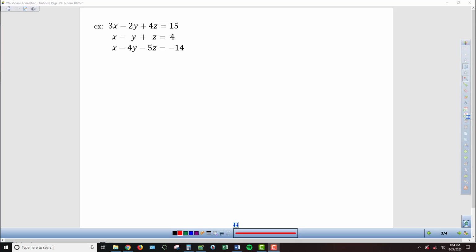But this one does require a little bit more of us than the first one did because we don't have a variable that's quite as easy to get rid of those 2 times like we did with the y in the first example. Now we can choose any one of these variables to be our target. For no reason other than I think it's probably the easiest, I'm going to target the x's because I can get away with just multiplying one of the equations one time to combine them so that I could get rid of the x's instead of having to do it multiple times.